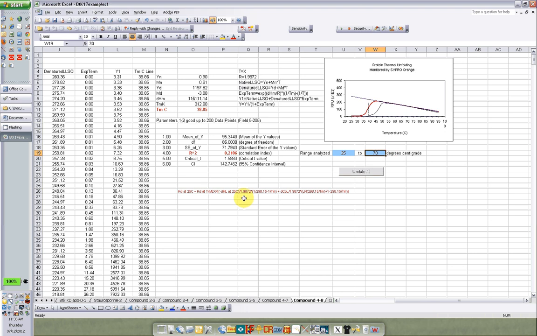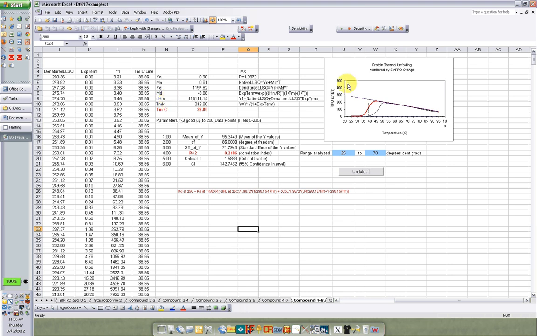What's happening is the y-intercept for the native protein and the denatured protein is floated. So is the slope for each, and then you have your delta H, which is the difference in the enthalpy between the two states of the protein, and then you have your melting point here.